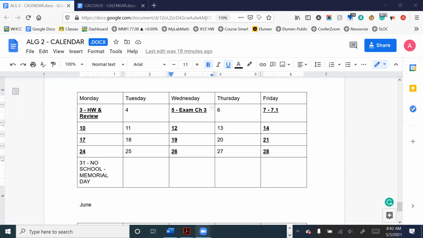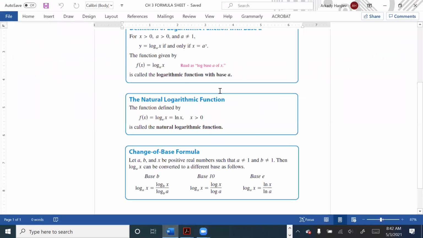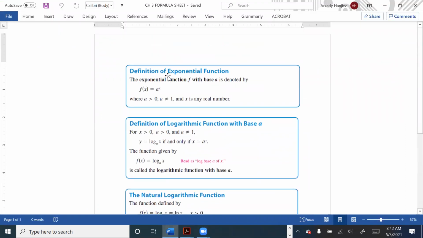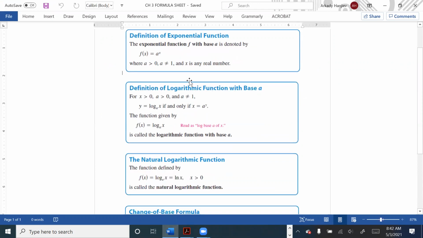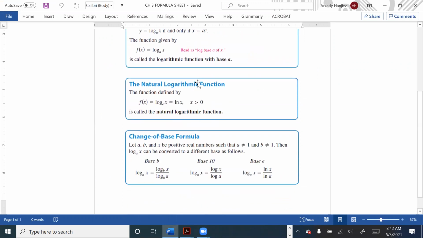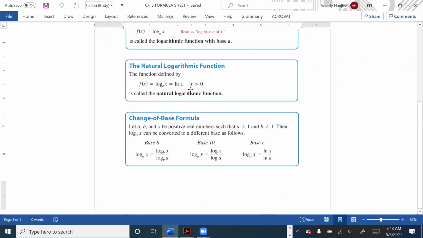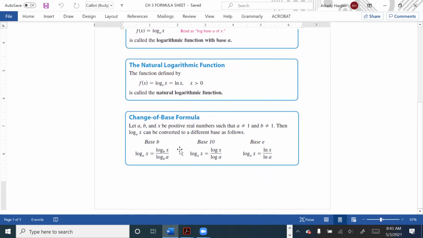Second thing is, no, this is a formula sheet. So formula sheet, I put in definitions of the exponential function, definition of the log function, definition of the natural log function, and the change of base formula. The rest of it, you do have to sort of implant it in your head. Are we good? So like all the rules and stuff? None of the rules this time. You got some of the rules.